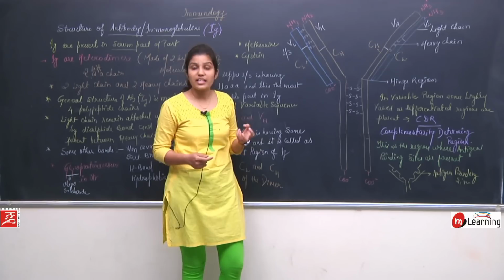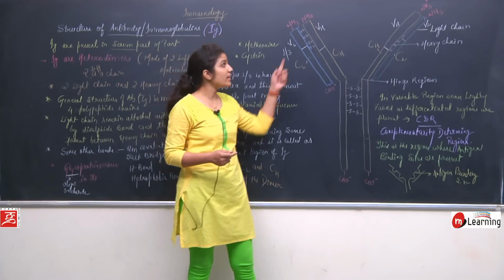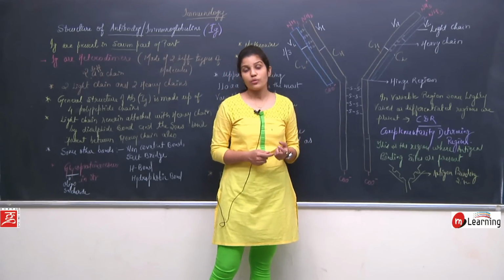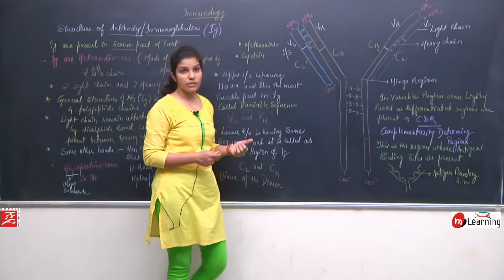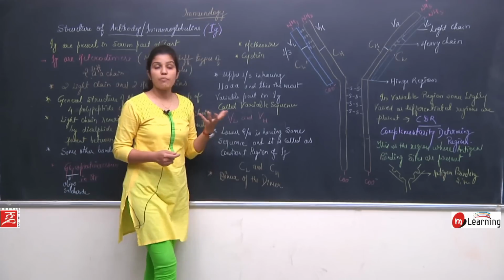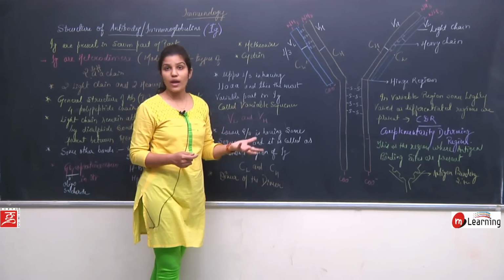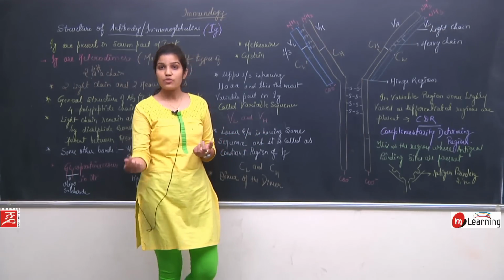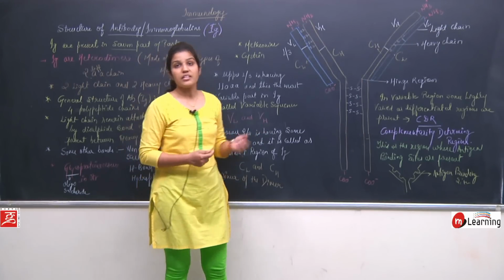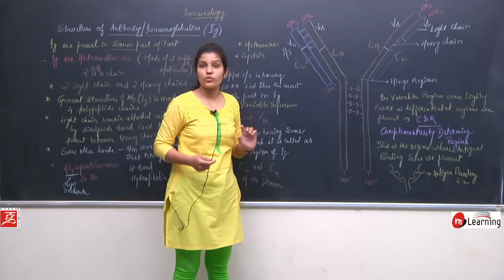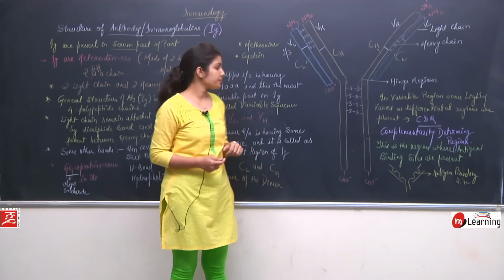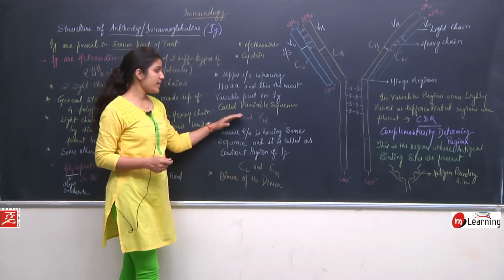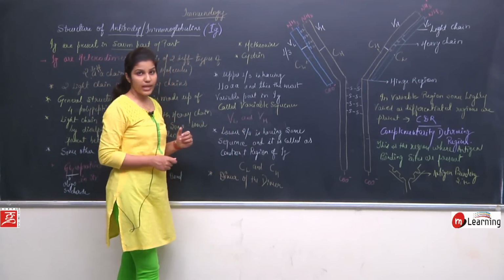This is the significance of having a variable part in our antibody: to determine the different types of antigens, we have a different region that is known as the variable region. Now, we call them the variable region of the light chain and the variable region of the heavy chain.